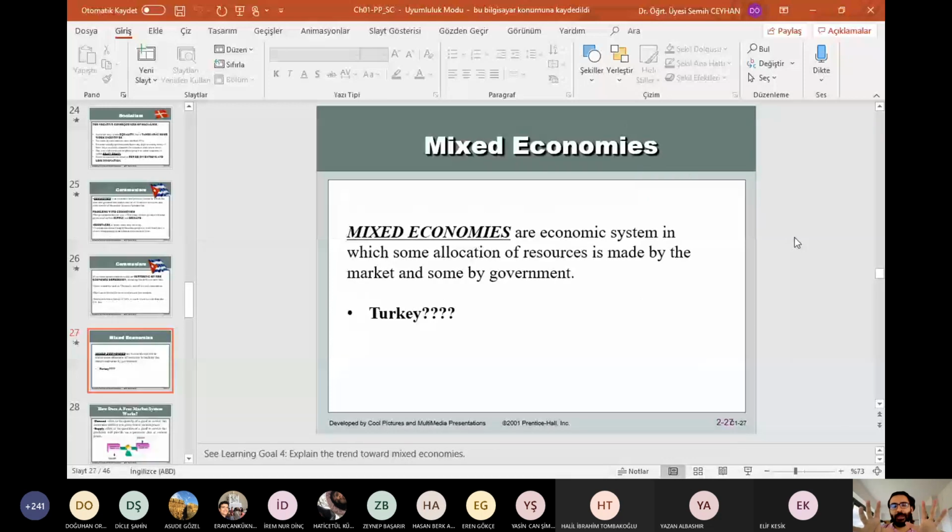And there are some mixed economies, okay? How can you name Turkey, when you think? You can write on Teams. What is our economic model, do you think? Where are we? Are we more capitalistic? Are we a more socialistic country? Which one? Liberalism, yes. Socialism. We are more capitalistic. Yes, between. Actually, we are in between, right?